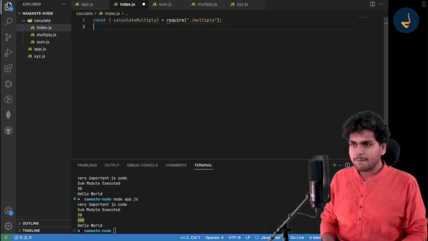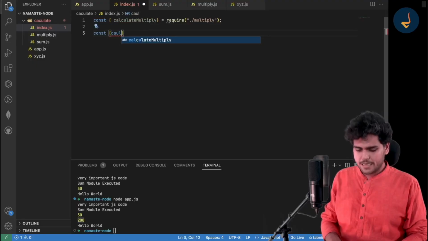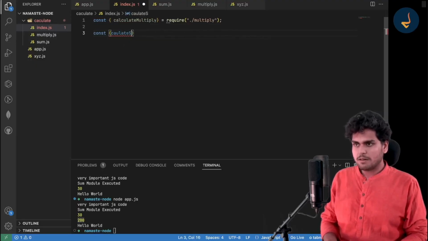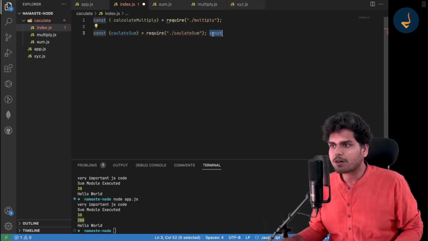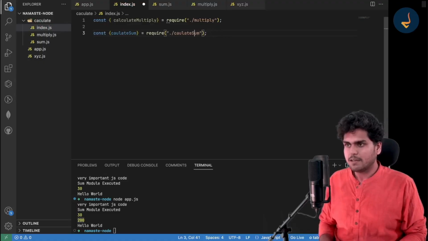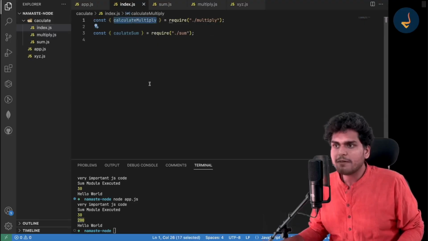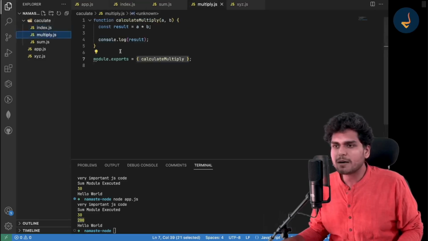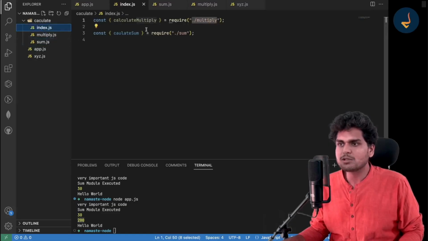And similarly, you can do a const calculate sum, which is coming from the sum file. Do you see? We have calculate multiply, which is coming from this dot slash multiply file, this export. And over here, sum is coming from here, right? So we have got these two over here.